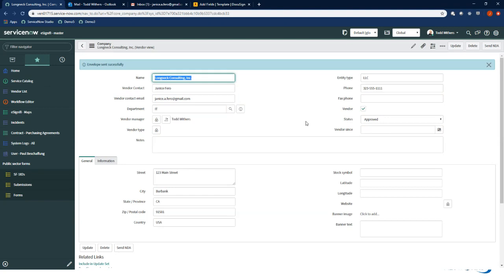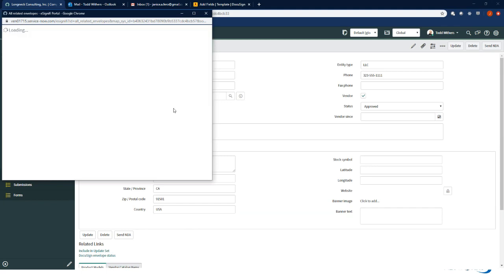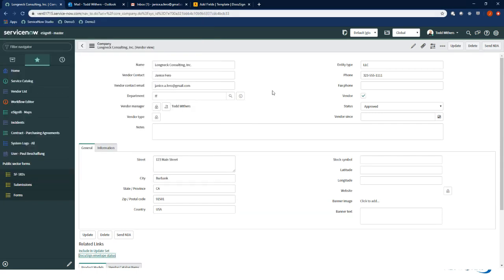I'm going to go ahead and follow this through for the rest of the process here and sign it as the two signers. Before I do, though, let me show you this right here. Oftentimes it's really important for the person that sent out an NDA to know what's going on. And from right here inside the platform, I can click on DocuSign envelope status, and I can see that I have a non-disclosure agreement that's gone out to Todd Withers and Janice Farrow, and it's waiting for their signature. And anytime the submitter can come back in here and take a look and see what's going on and know if there's a holdup, who the holdup is being caused by.